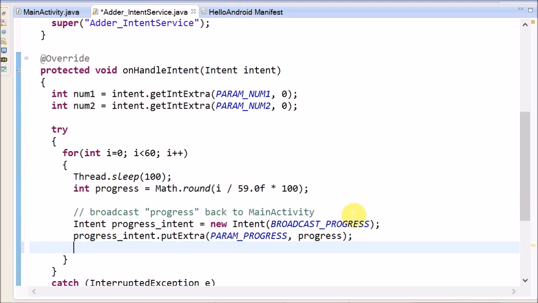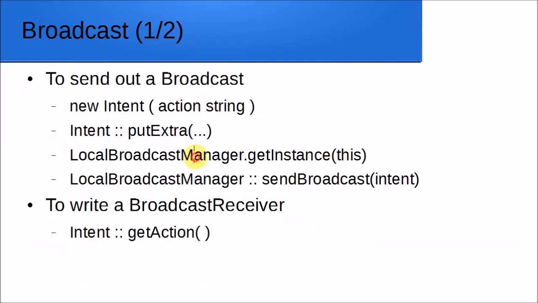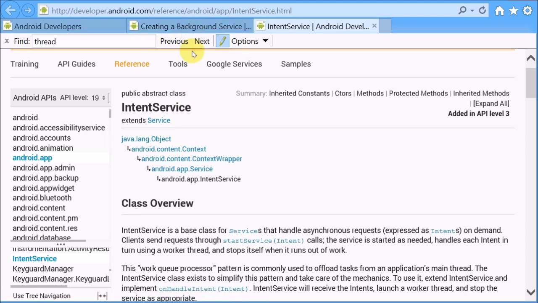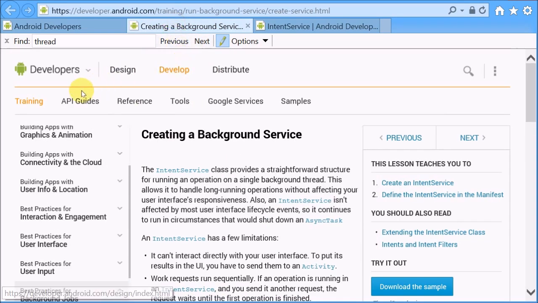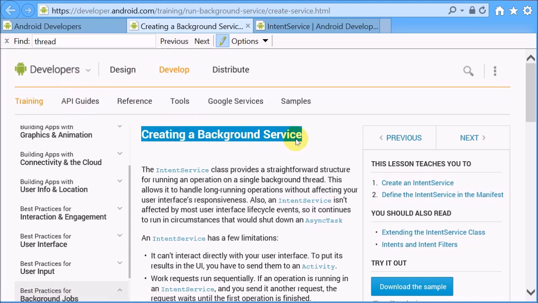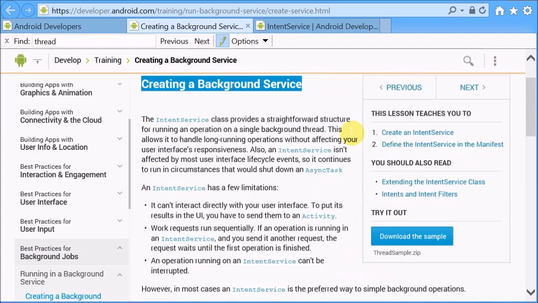So what I'm doing in this example is actually what they're doing in this guide online. They have this developer training on creating a background service. That's why I get this stuff.